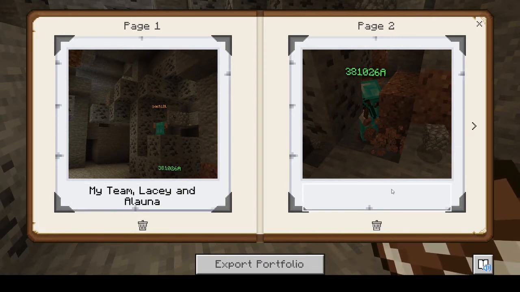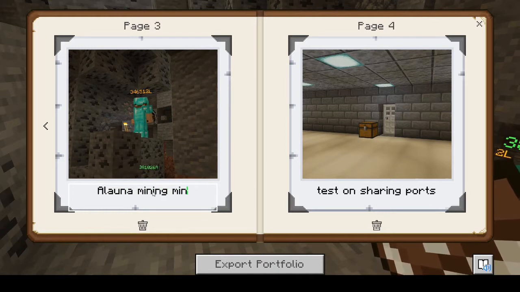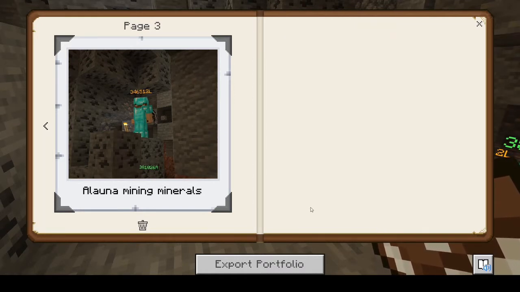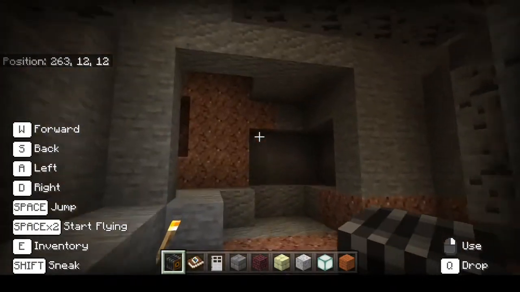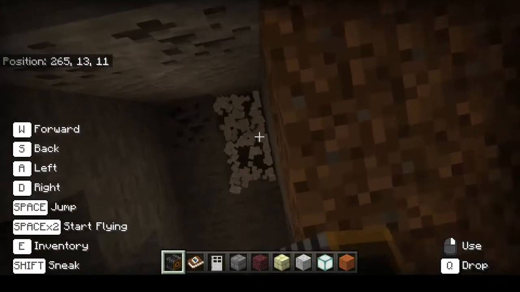This is Lacey mining minerals, and this is Alana. And this is actually from a previous test to see if I can share the portfolio, which you cannot. So then for good measure, because I don't really know where these girls are in comparison to the outside world, I'm going to dig straight up.